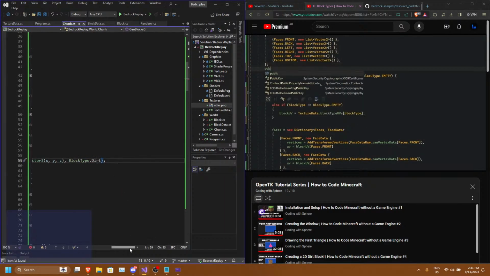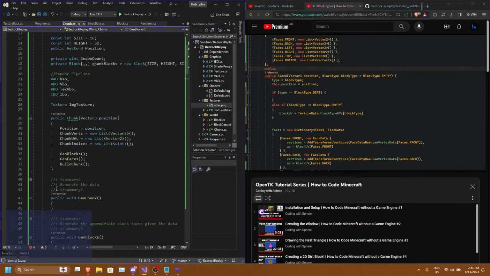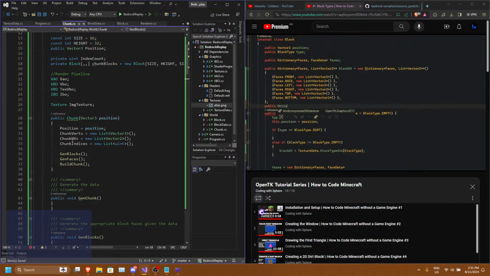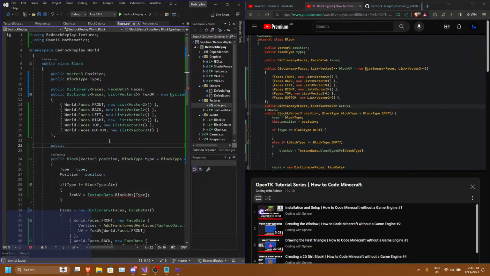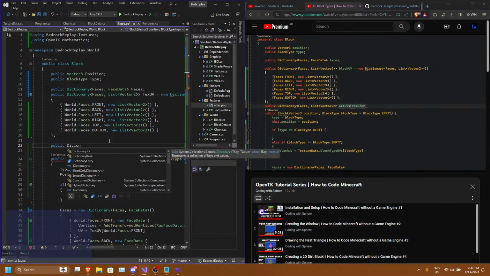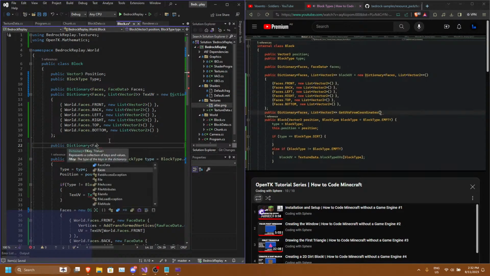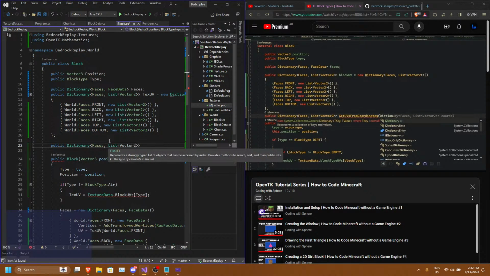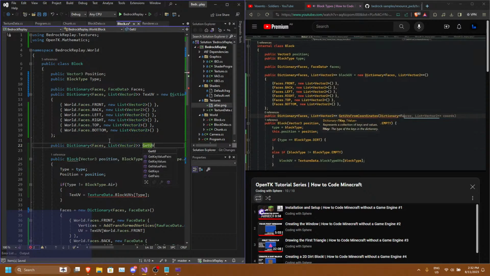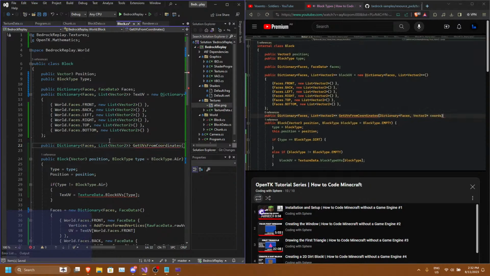So this will be a public dictionary of faces and then a list of Vector2s, and this will be GetUVsFromCoordinates. It will take in a dictionary of faces and Vector2s, since there's only one Vector2 coordinates.